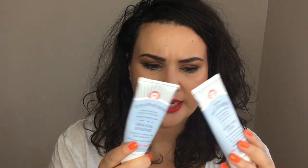I didn't try this on its own to remove makeup because in my opinion one cleanser isn't enough. I always double cleanse, so I didn't bother using this as a makeup remover alone. If you're someone who is very sensitive to smells and perfumes in cosmetics, I would say maybe try to get your hands on this kit or some samples and give it a try, because there's really no perfume added and the scents that are there are just the ones in the active ingredients. So maybe give it a try.